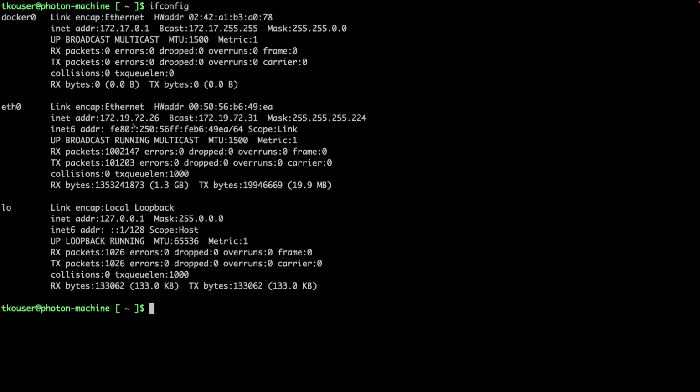So we're going to use the Tanzu CLI to bind the UI to this IP address on port 8000, which we added the IP tables rule for previously.